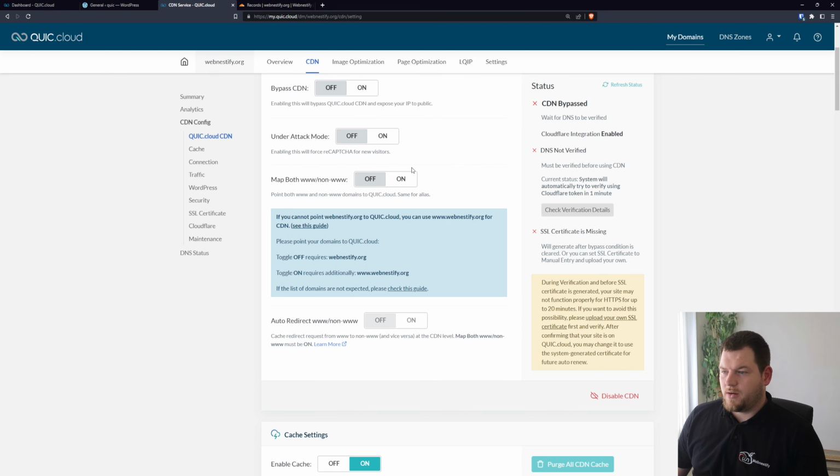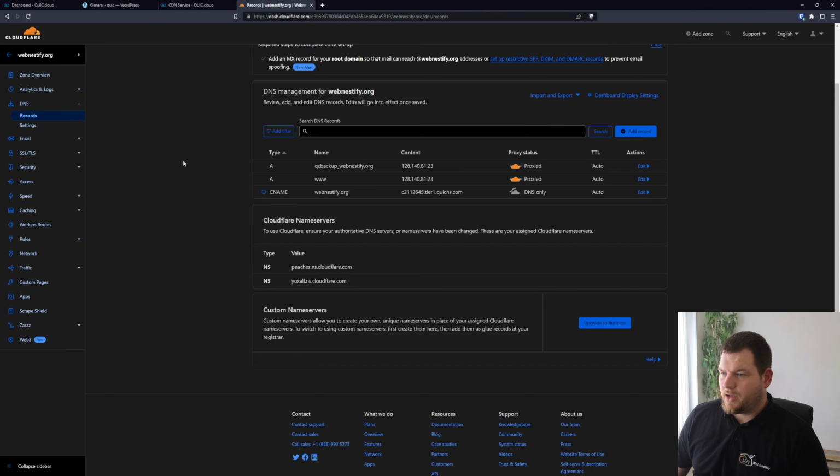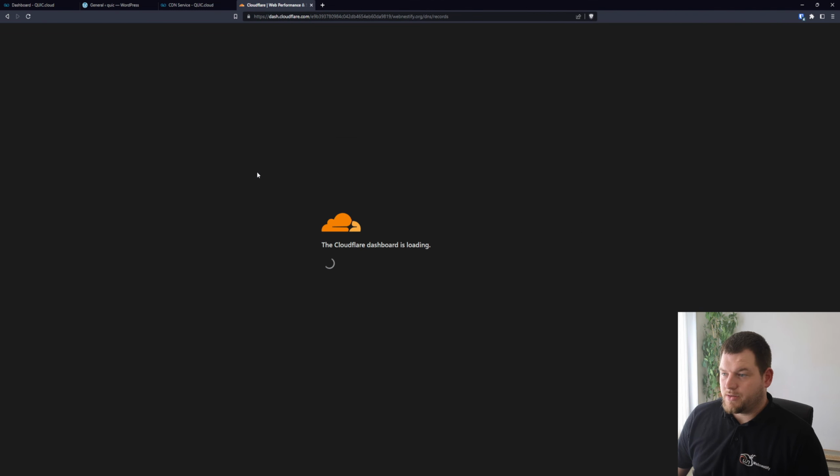So another thing I like to do is to map www. We click on it, and it will again automatically add the DNS record. And also, if you don't want to use www, you just simply click redirection to non-www. So let's go back and check if our DNS records are right.